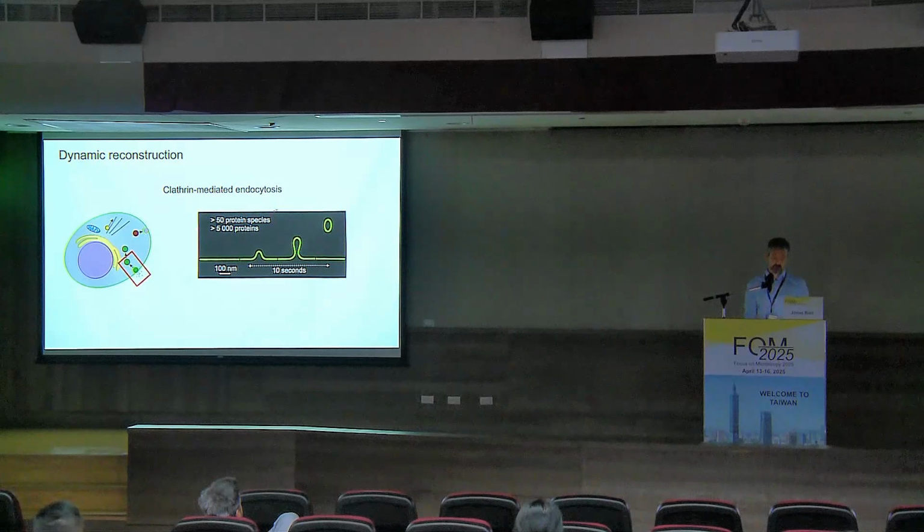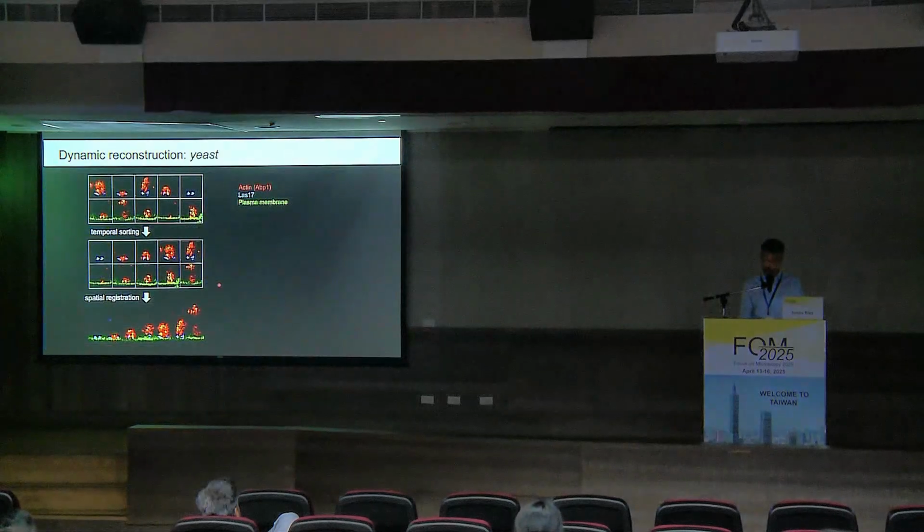So during endocytosis, 50 different proteins in many different copies assemble at the plasma membrane and then pull in the membrane and pinch off a vesicle. So this process has been quite difficult to study because of this huge complexity, the fast dynamics in the second regime, and the small size way below the resolution limit of optical microscopy. And as a result, we don't know very well where all of these proteins are during this endocytic process. So this we now are trying to solve using single molecule localization microscopy.